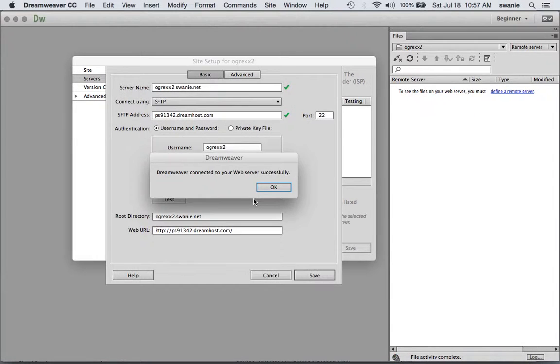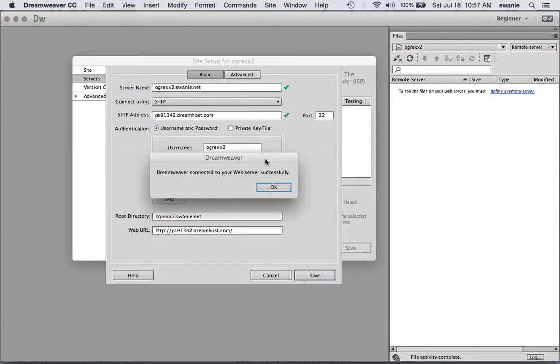It'll spit and burp for a little bit, and then you should get this message that says you connected successfully. If not, it'll give you some instructions as to what's wrong. Maybe your username or password is wrong, or you don't have a secure internet connection. In some cases, if you're behind a firewall, it may not allow you to use FTP from within the firewall, and you may have to go to a place that doesn't have a firewall.